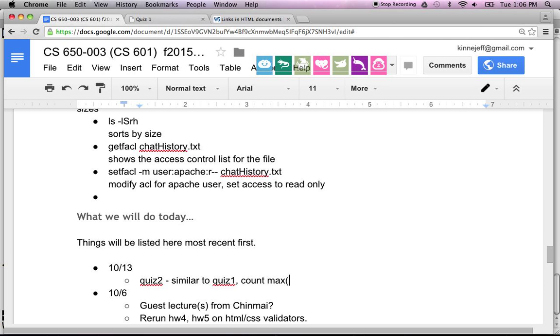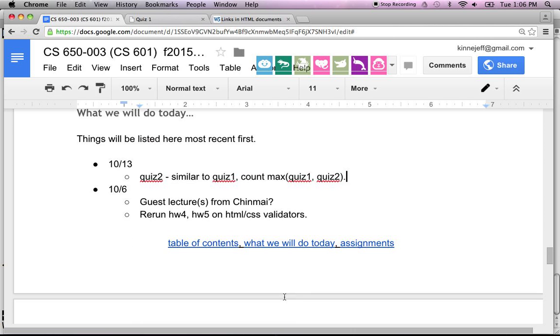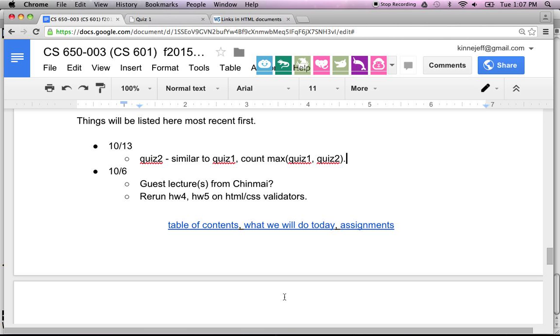It will count the max of quiz 1 and quiz 2. I could just count the second one because you should still remember the stuff if you knew it before. But note, not exactly the same.